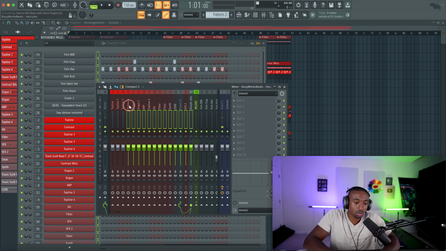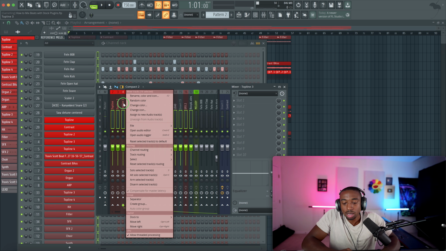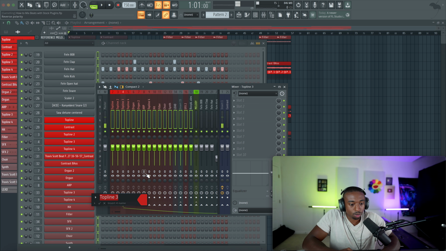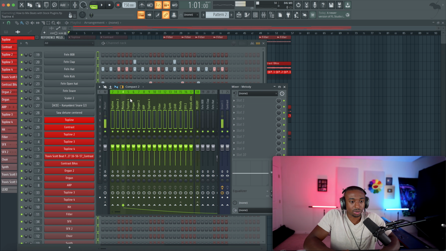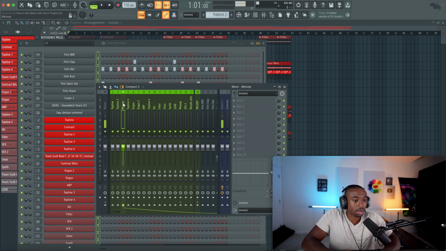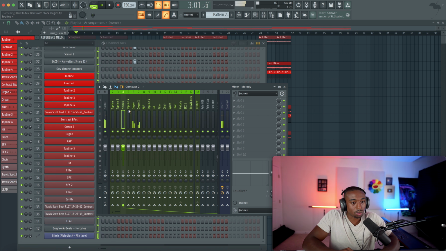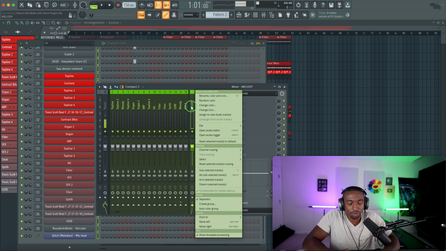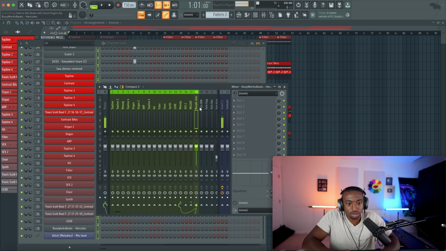I think we can also hit Control, left click, highlight, right click, and create a group. And let's call this melody. Now, I'm pretty sure this creates another thing. So you see how it grouped everything into this selection here. The only thing is it renames the track that you're on. That's kind of weird, but so number 4 was not the melody. That was actually our Topline 4. So that's why I said it's a little weird, the FL Studio grouping function. So anyhow, I'm just going to fix this and we're going to move that around.